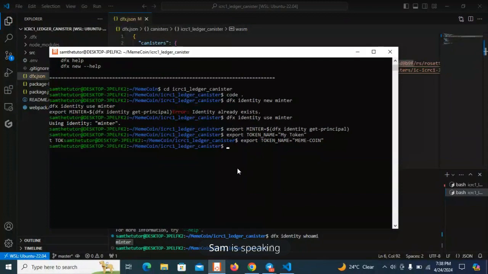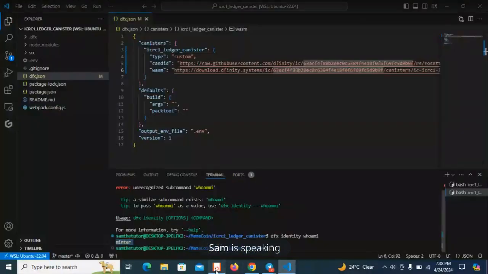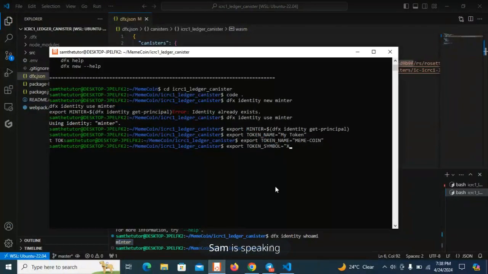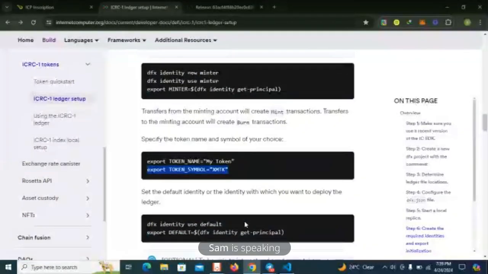And then once we are done, we can actually specify also the token symbol. And the way we do that is actually just copy this, go back here, paste it. You can maybe do MMC, just so as it is different. So the previous step we specified the token name, and now we are specifying the token symbol. And if you click OK, you will see that we don't have an error. And also, so far our code is working. So we can continue from this step to the next step.